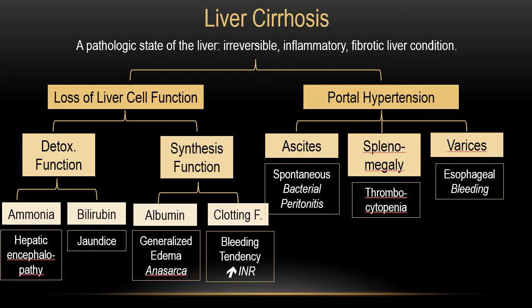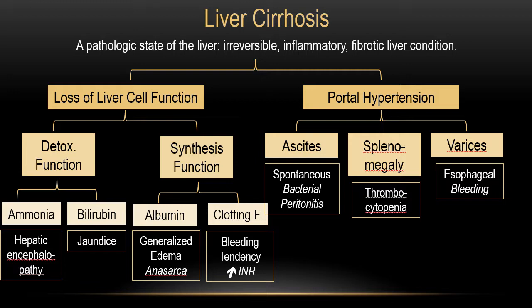And due to this portal hypertension, we have high pressure in the veins in the peritoneal cavity. Water is going to ooze outside these veins, and water is going to accumulate in your peritoneal cavity. And this is ascites, accumulation of water in your peritoneal cavity. This ascites very frequently in liver patients gets infected with bacteria, and we get the condition of spontaneous bacterial peritonitis. And this is a serious infection that needs to be treated with strong antibiotics.